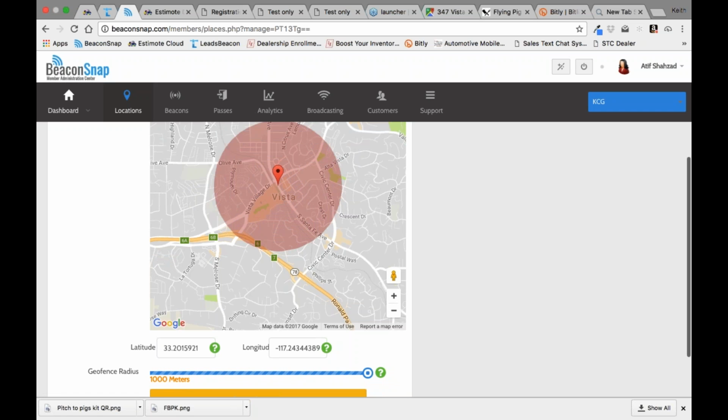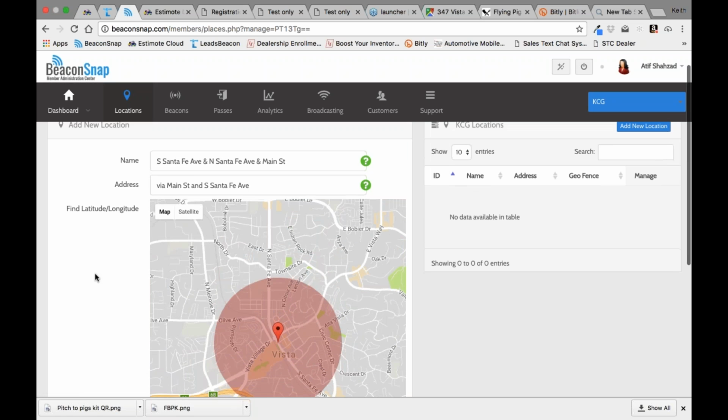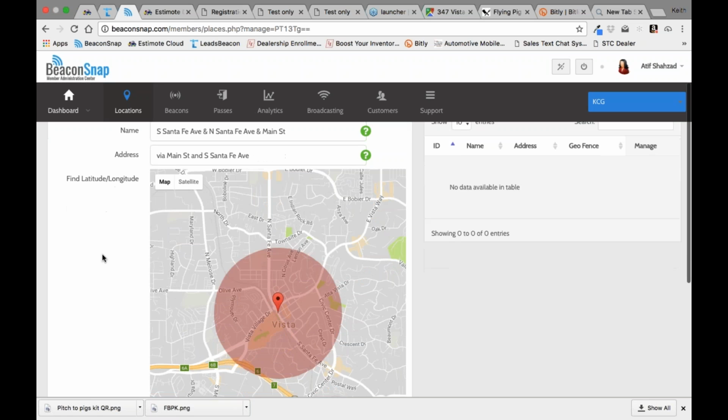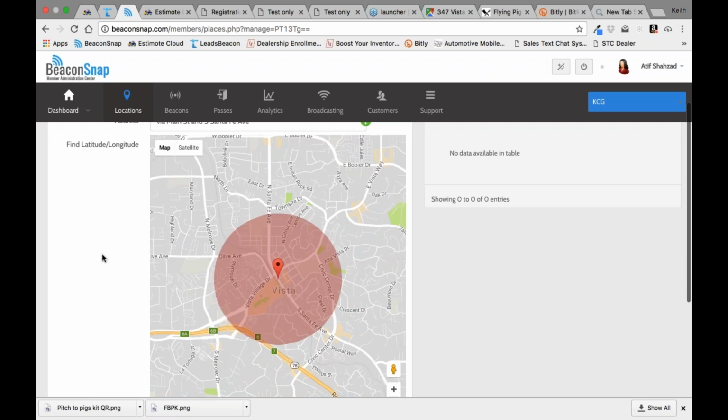Now this geofencing has nothing to do right now with beacons or wallet or SMS broadcasting or voicemail. It has nothing to do with anything right now. This is going to be used with our app coming next month. The custom app you can build for a customer and our consumer app that they can have for free if they want.